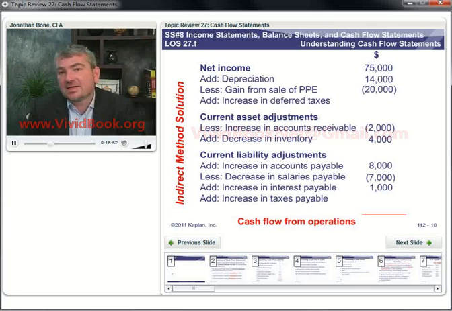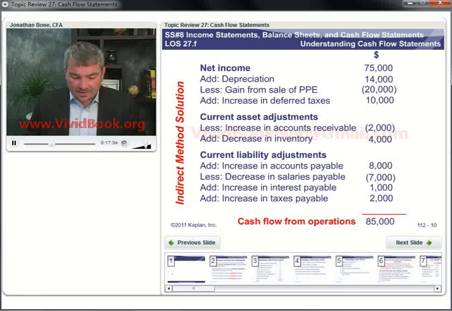The only other thing we need to adjust for are deferred tax assets and liabilities. A quick check of assets, can't see any deferred tax assets. Quick check of our liabilities, and yes, we can see one sitting in our non-current liabilities. 30,000 last year, 40,000 this year, $10,000 increase in a liability, so let us add. And we've arrived at the bottom of the income statement. So all we're now going to need to do is add these items up. And when we do that, we get our cash flow from operations is 85,000. In a few slides' time, we'll have a look at computing CFO using the direct method, and we'll see we'll still get 85,000, just arrived at in a slightly different way.